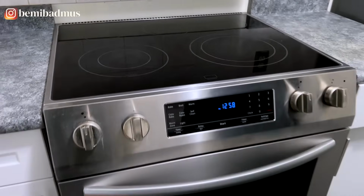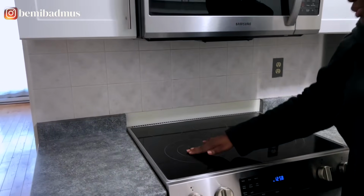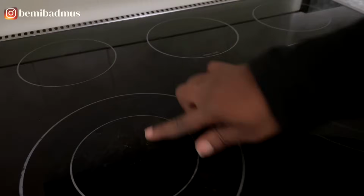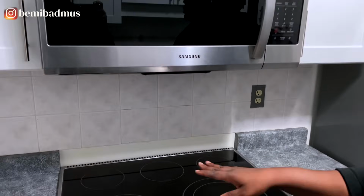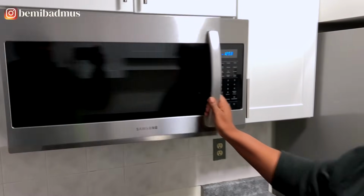Hot surface cooker. Obviously, this is not a new apartment. People have lived here before, so I don't know what they were using. I don't know if it's concrete that they used to scratch this whole place, but at least the landlord noted it. It was even the one that called attention to it.